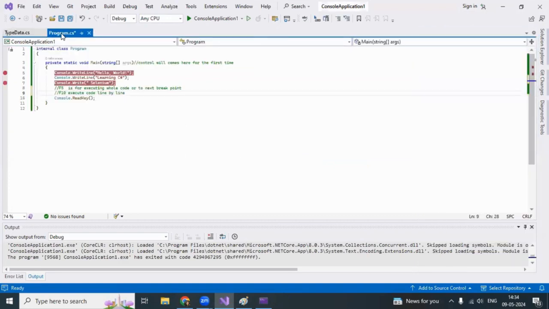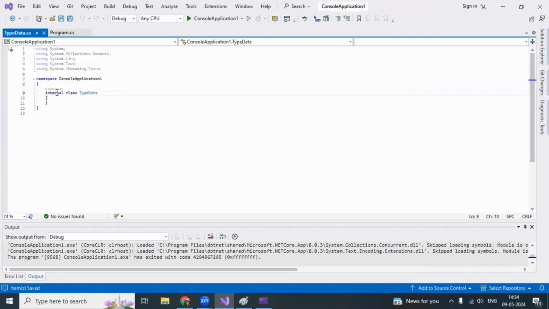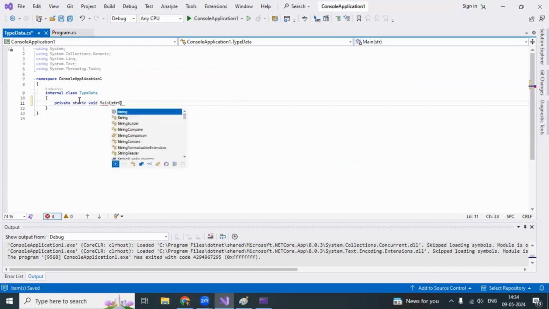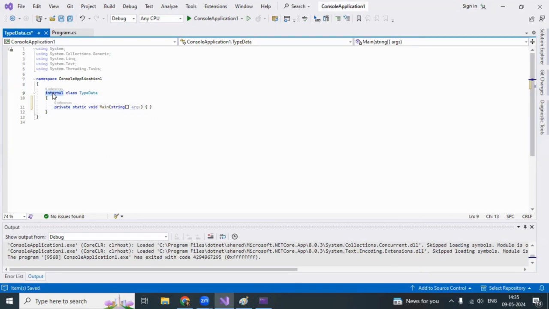Again, I have to add a main method to it. Now there is a data type.